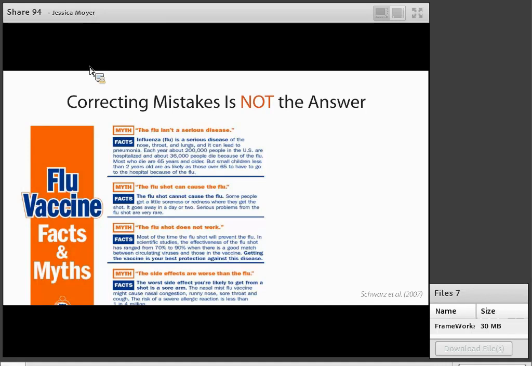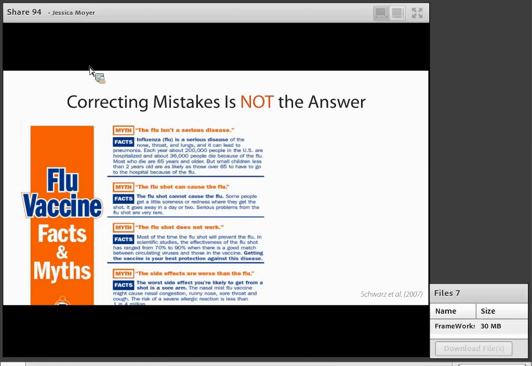It's a myth fact sheet. We're all familiar with this format. This one happened to be produced by the CDC. The intention was to bust some of the myths that are out there about flu shots. The CDC was wanting to correct those mistakes and help folks understand why getting the flu shot is really important. So this pamphlet says things like, myth, the flu shot can cause the flu. They know that's a myth that's out there. And then they follow it up with fact, the flu shot cannot cause the flu. They're trying to correct that mistake.